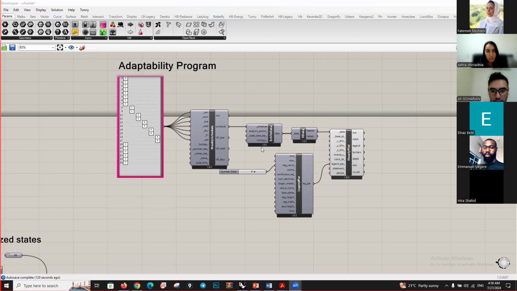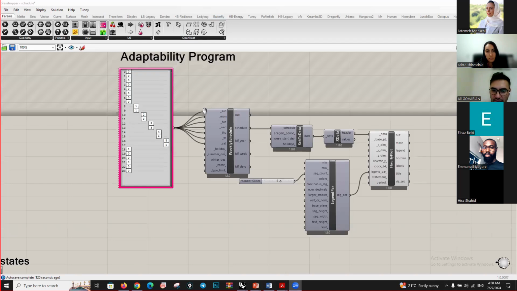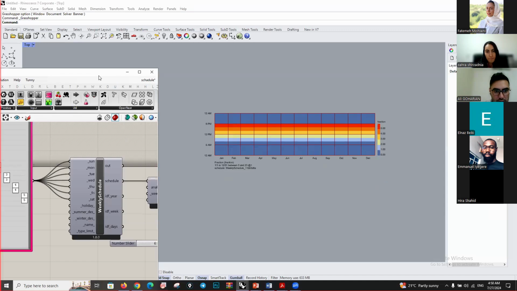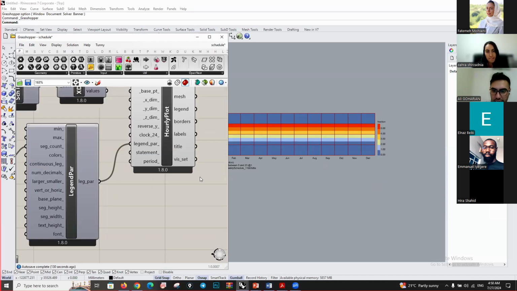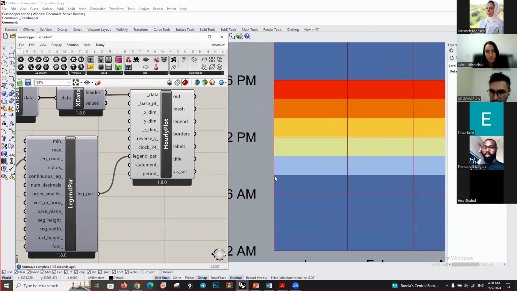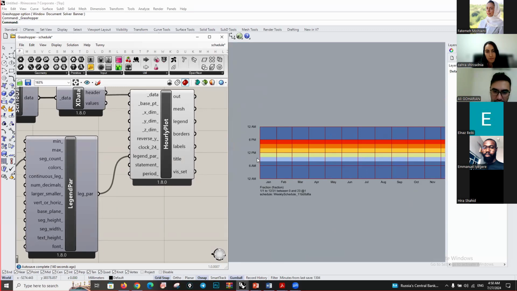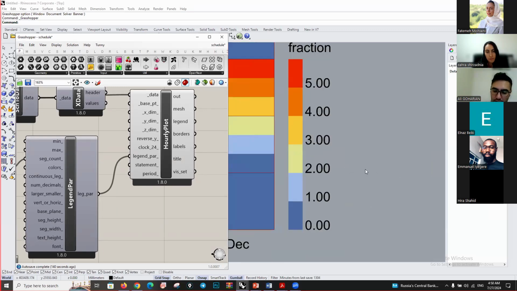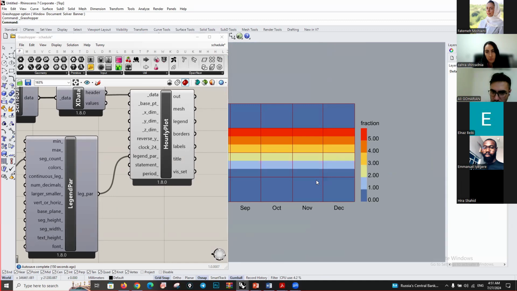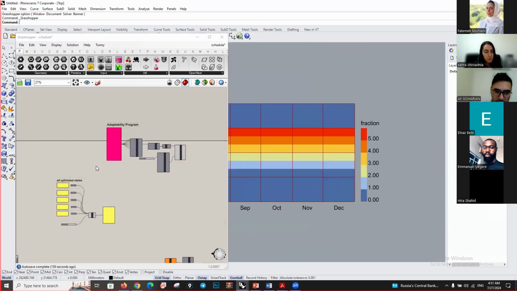And what does this dynamic schedule mean? It's very obvious, I think. This is a schedule for the whole year. We determine, for example, between 8 and 9 a.m., your state of facade must be as follows.